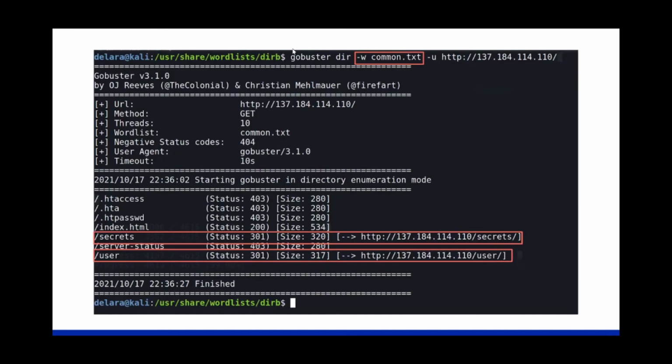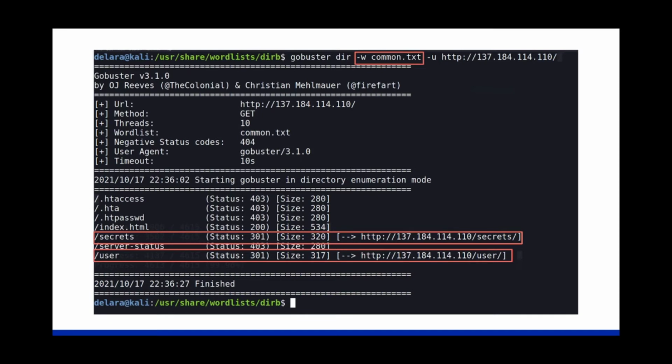So this is the command that you're going to be running, the word list, and then these are the things that you get back. That's what I showed you. Gobuster actually doesn't show you the 404 status, because 404 just means it doesn't exist, so it just ignores it. Why? Because why shouldn't it?